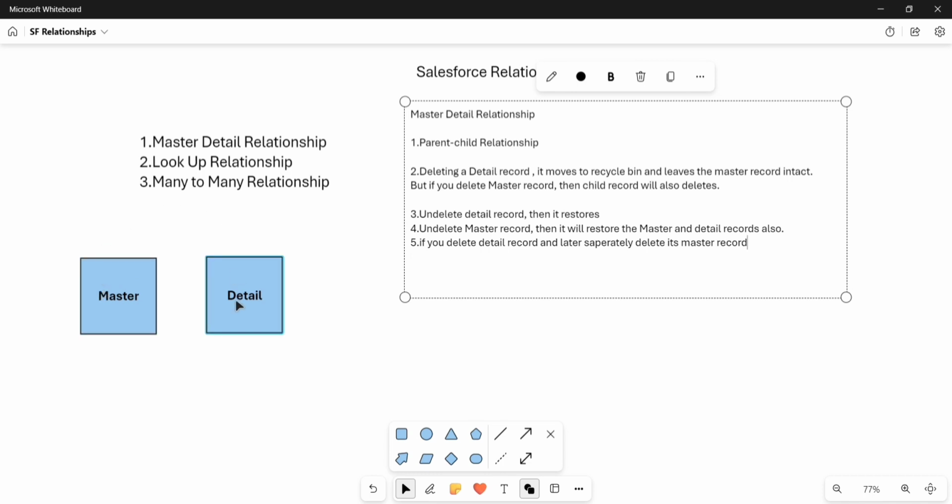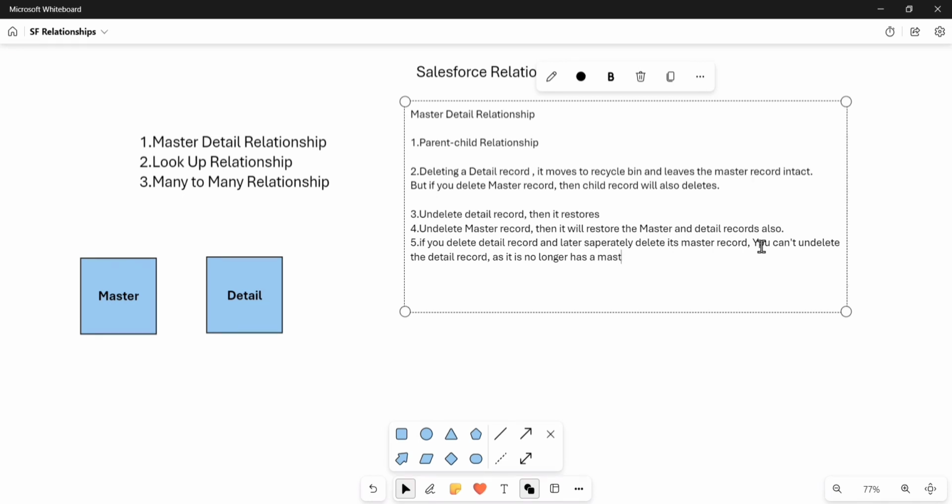Then what happens? Then in this case, you can't undelete the detail record as it no longer has a master record to relate.